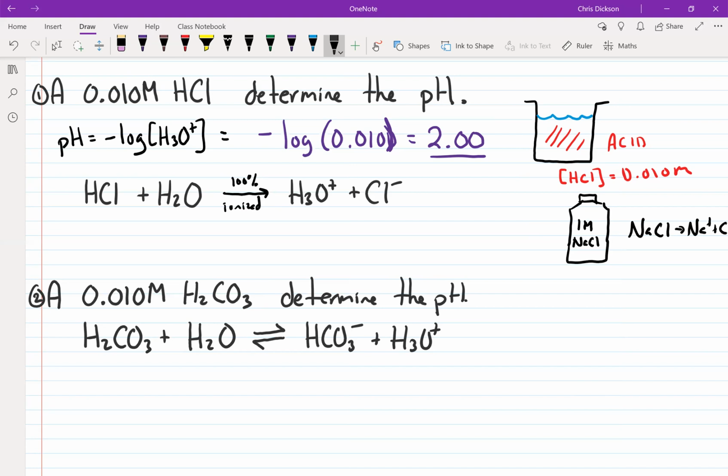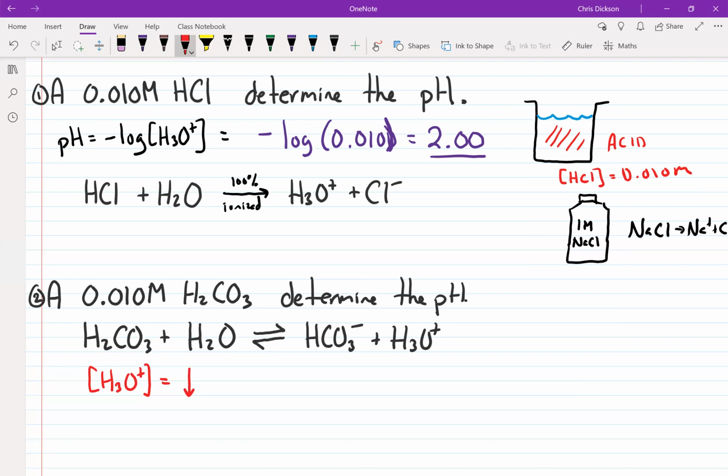And so if you weren't watching the video, a good question to ask yourself was, without calculating it, do you think this solution would have a pH higher than 2 or lower than 2? And do you think it'd be much different, or would it be pretty close? What would you guys' guess be on that? Well, one thing you could think of is that since it does not ionize 100%, the concentration of the hydronium ions would be less than it is above. It would have to be a number smaller than 0.01, because 100% would give us that number.